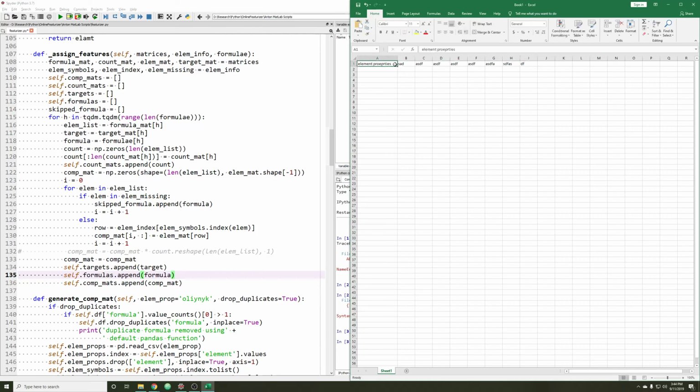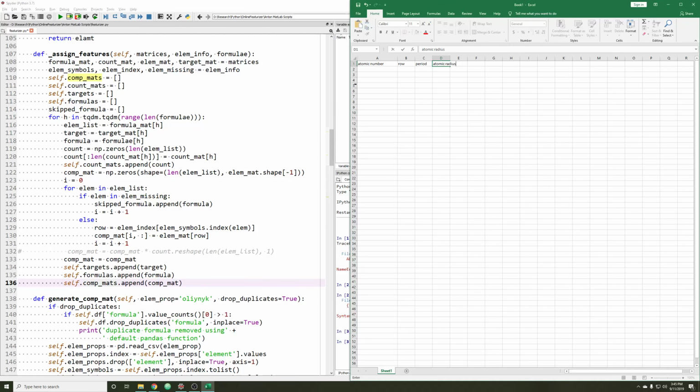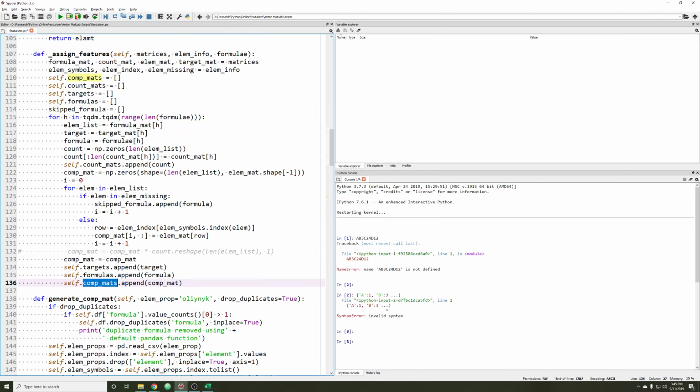So let me reset here. If we were to look at element properties, we have atomic number, we might have row, period, atomic radius. What the composition matrix does is, if I have H2O in here, it's going to have H in the first row and O in the second row.